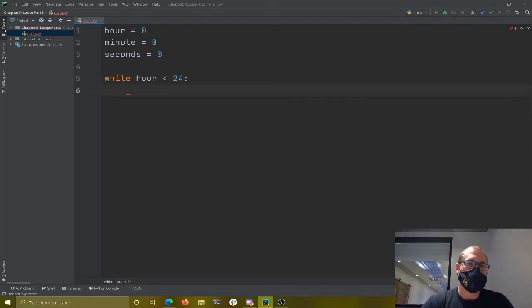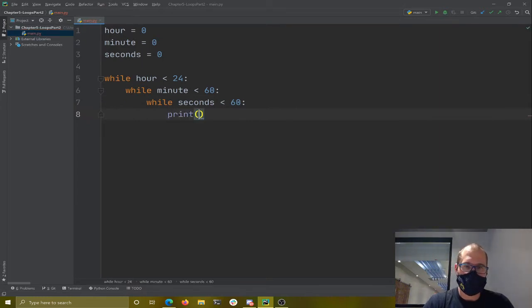And what we want to do is, well, we're going to loop again. We're going to say as long as my minute is less than 60, I'm going to keep doing something. So every time an hour happens, this loop will run from beginning to end. So it's nested. And then we're going to do this crazy third one here. Well, seconds is less than 60. We're going to do something else.